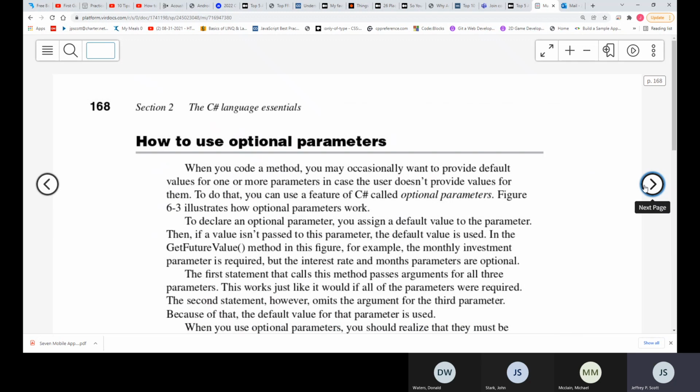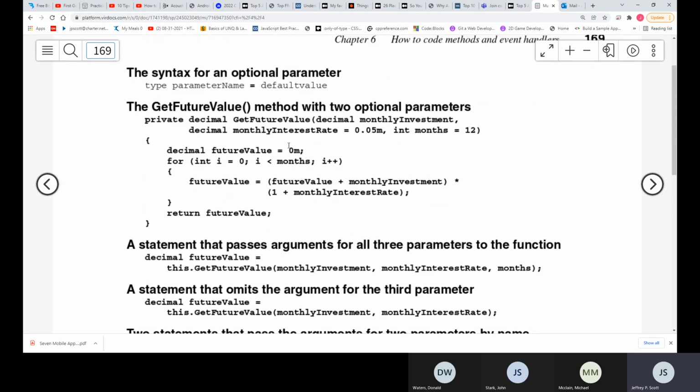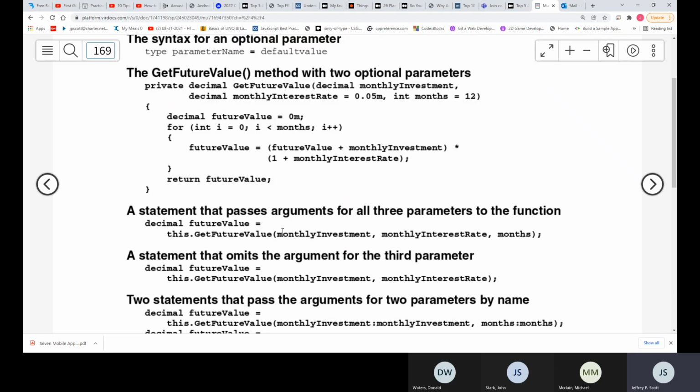The optional ones we talked about, mentioned it before. So here we have 1 required parameter, monthly investment, and 2 optional parameters, monthly interest rate and months. There are different ways that we can call this, and that's what they're showing in here. Here we're passing in all 3 things.